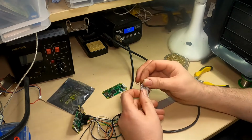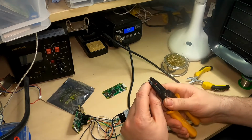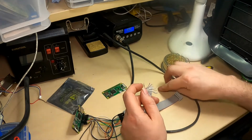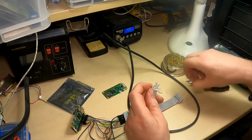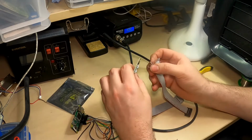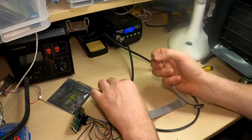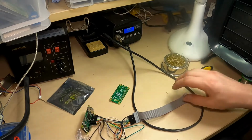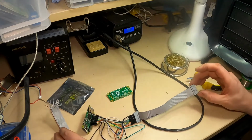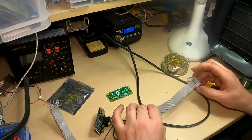There we go. So let's just strip one of these back. I'm going to start with pin one. Okay, so there's not a huge amount of copper there. They're quite thin, but that should be just about enough to go through one of the GPIO ports. So first thing, let's start with the first one, the red wire, and make sure I've got the right pin.